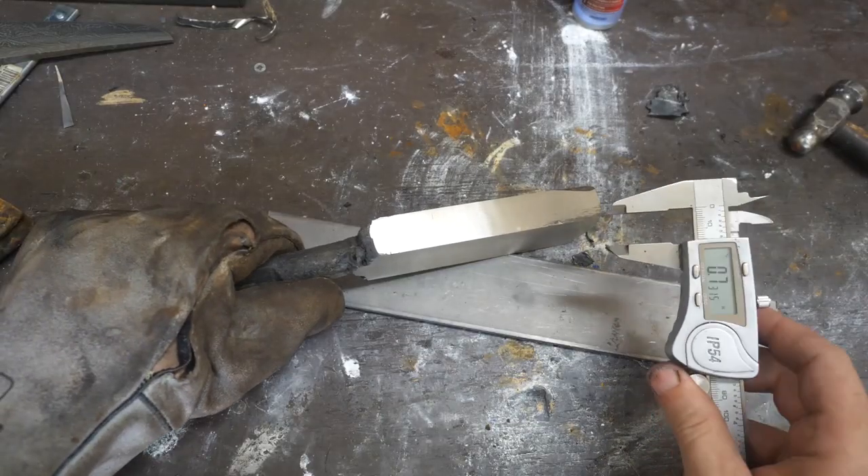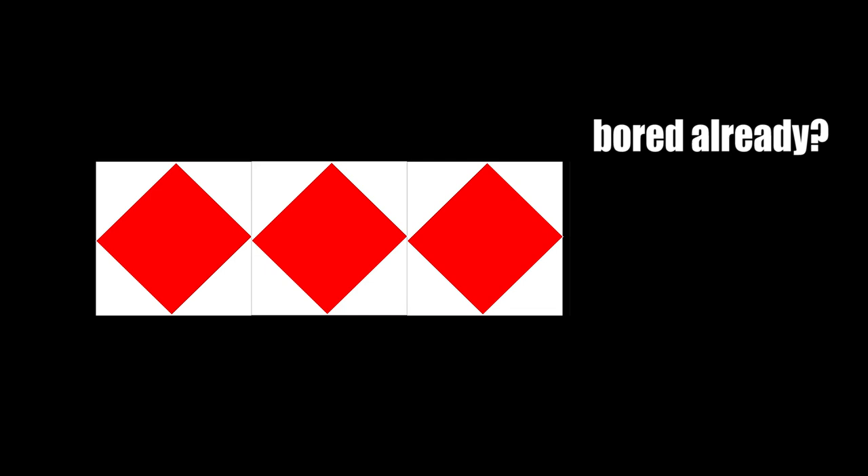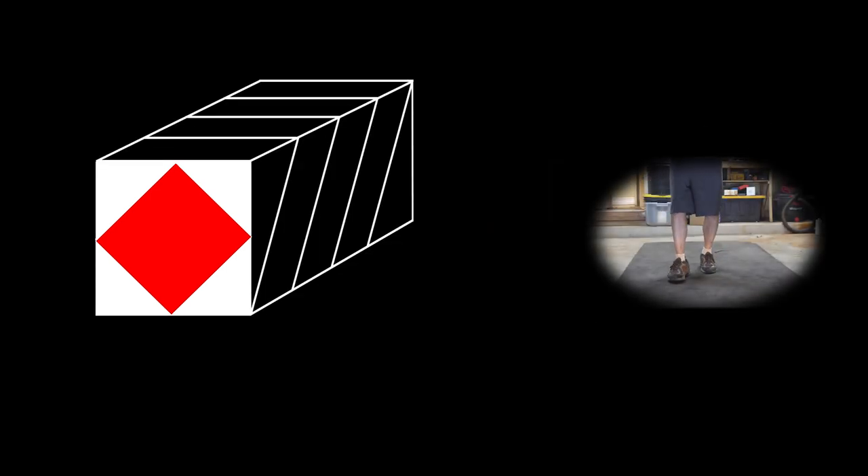This is our final billet. How are we going to cut it up for our tile welds? I've done some calculations. We want to take what's on the end of our billet and repeat it multiple times across the length using the Fairy Flip Tile Weld method — see the last video for more info. Here's the deal: if what's on the end is perfectly square, then what we get when we cut the billet on an angle is actually an elongated version of our pattern. How elongated depends on the angle of our cut.